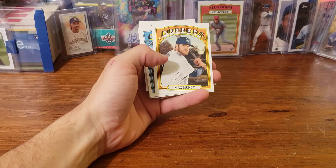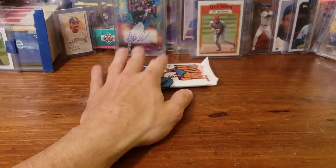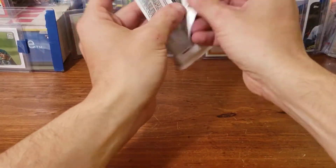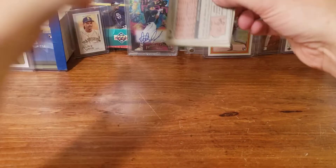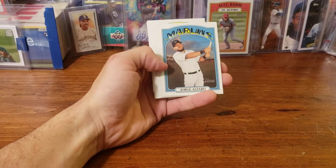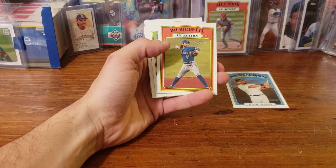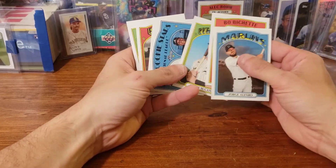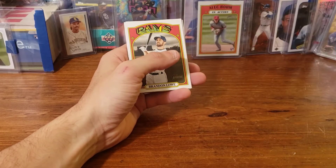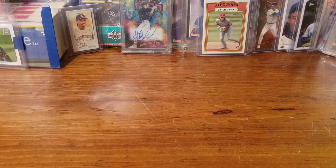There's an Evan White — this is the box we wanted, with all the rookies that aren't on another card with somebody else. Don't get me wrong, some of the dual rookies might end up being worth something because both players did well, but Aaron Judge in action, Jorge Soler — there's another one. Brady Singer — I feel like every one I've opened has been a dual rookie card. Christian Pache, Luis Garcia, Brandon Lowe.